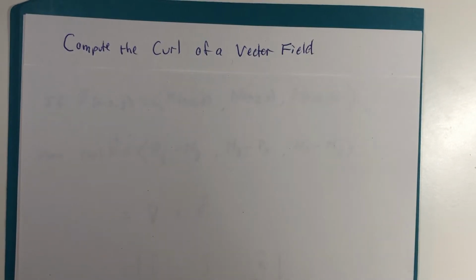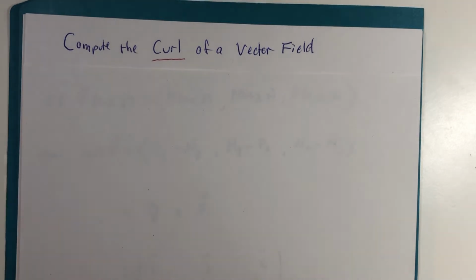So here is the second new operation that is appropriate for vector fields. It is called the curl. And in a visual sense for a vector field, the curl has indications of how rotation works or doesn't work, especially in a three-dimensional sense. So again, the purpose of this video isn't the physics or visual aspect of the vector field. It is merely the computation.